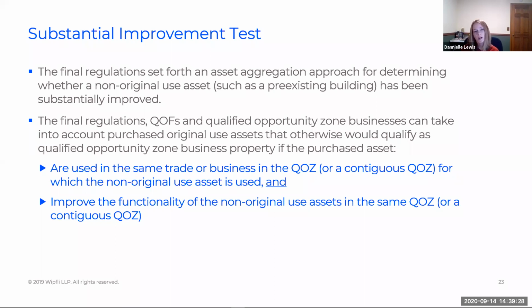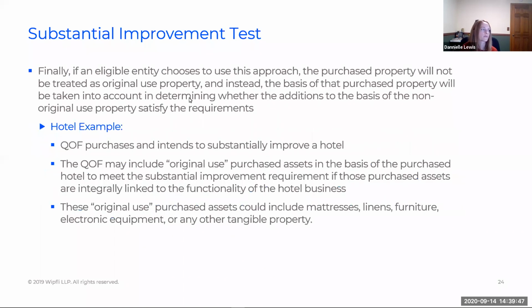They did do a carve out, however, for real property, because I think they were thinking, hey, when we're doing a hotel or something like that, it might be really hard to separate the personal property from the real property components. So they did set up new rules and give examples of how they would work. For example, in the regulations, they had a hotel, and they went through the different things that they bought that would probably be personal property: mattresses, linens, furniture. Based on the final regulations, they were able to include all of that into their substantial improvement requirement.